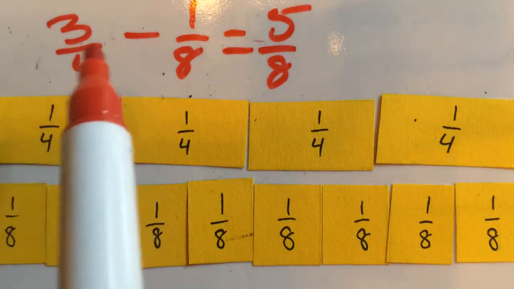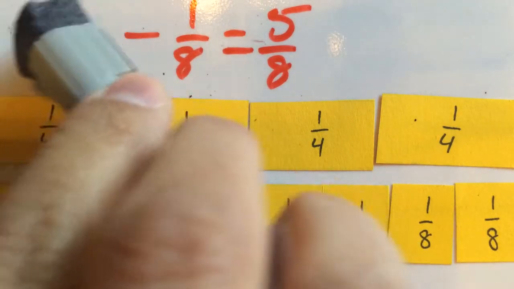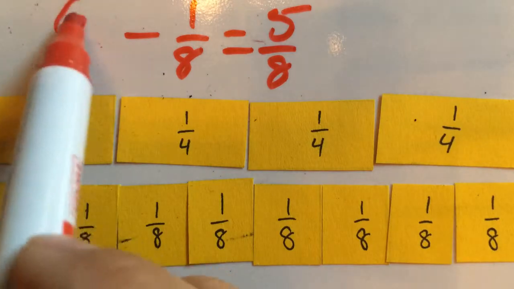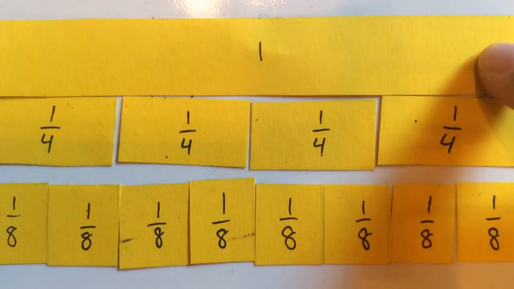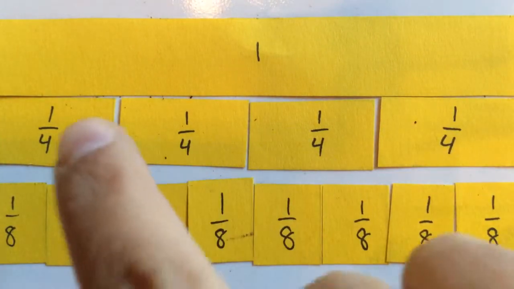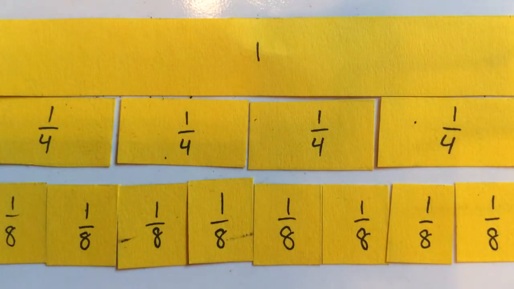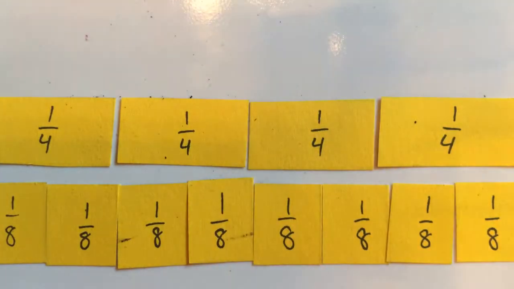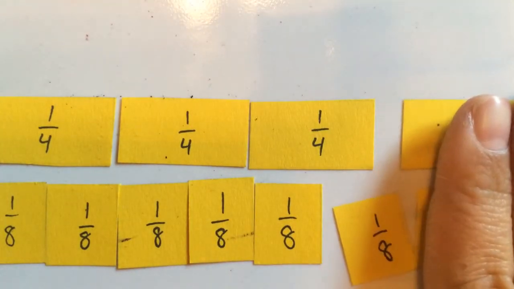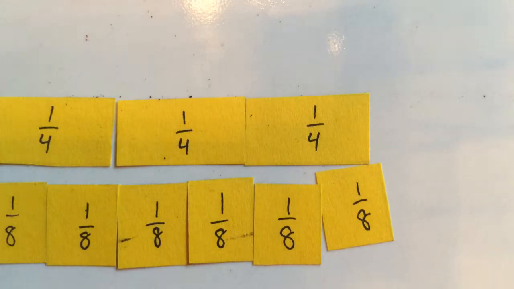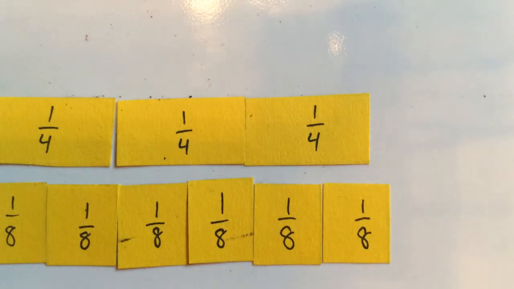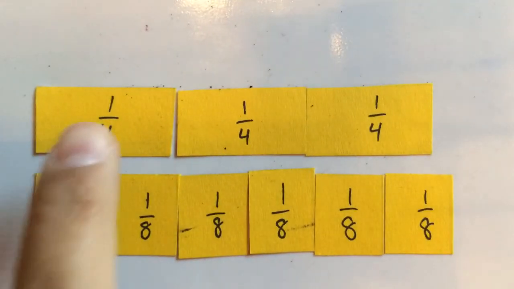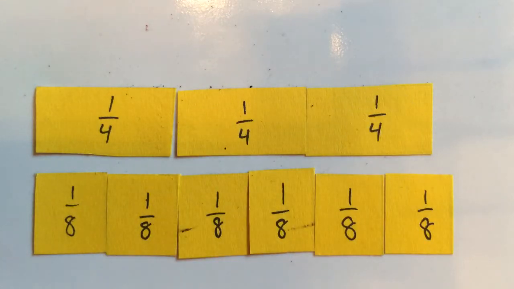So I have 3/4 here, and we said that 3/4 was really just the same as 6/8. Let's see why. Remember we said 1 whole is the same as 4/4, which is also the same as 8/8. But we're not starting with 1 whole. Our question starts with 3/4. So let's get rid of the pieces we don't need first. Now we can see 3/4 is the same as 6/8. 1, 2, 3/4 equals 1, 2, 3, 4, 5, 6/8.